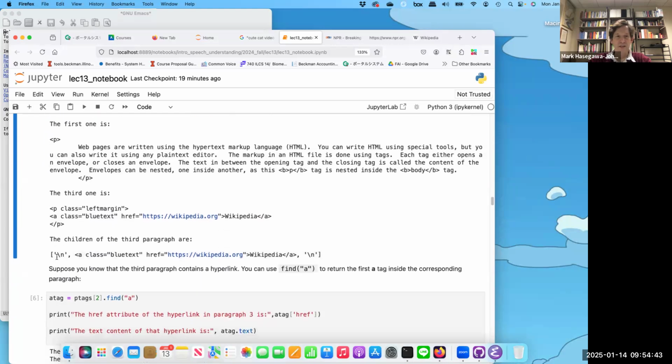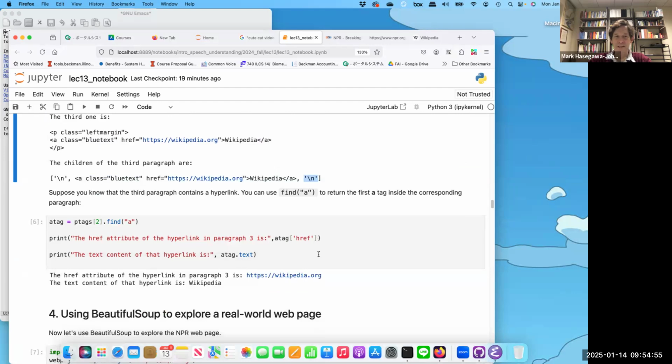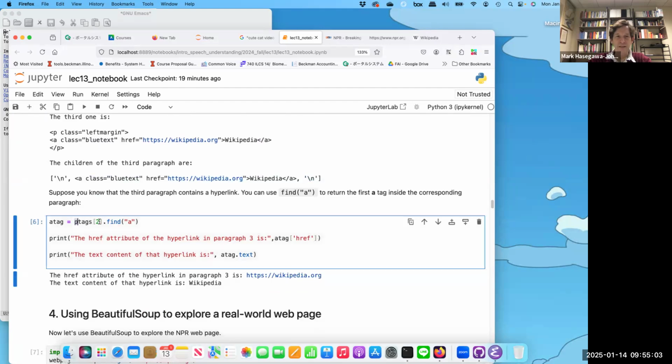And you can see that the contents of the third paragraph are one, a new line, and second, an A hyperlink, and third, another new line. So the contents are these 3 things in a list. If you know in advance that the third paragraph contains a hyperlink, you can find it by taking the paragraph tag and saying inside that paragraph tag, find me the hyperlink.